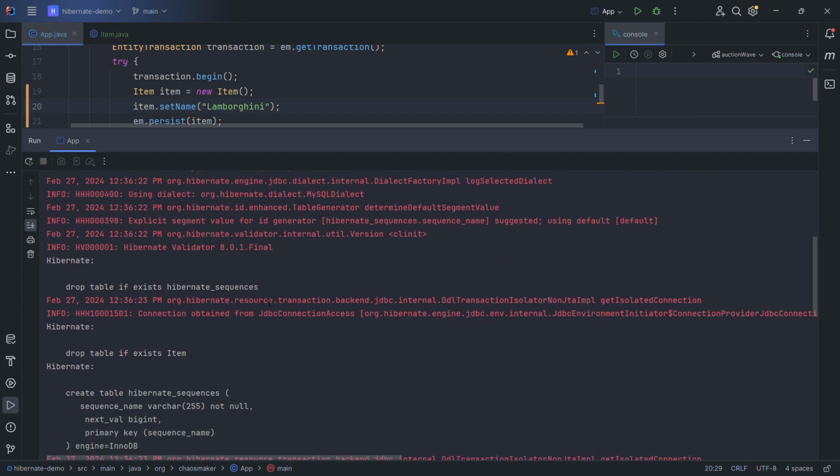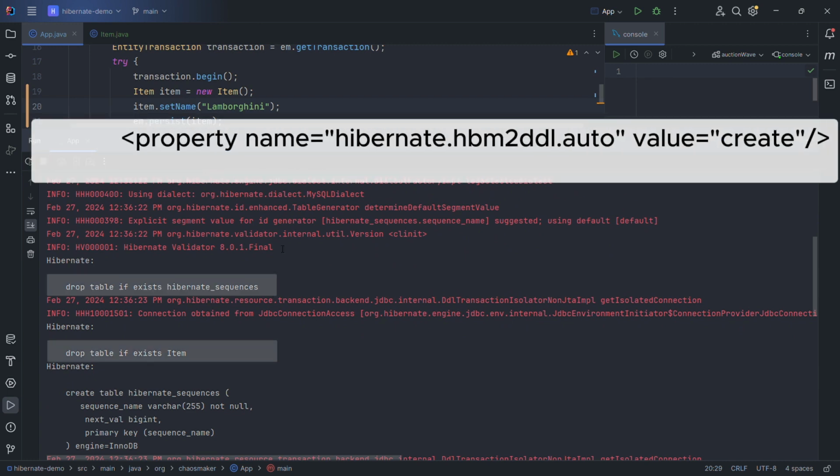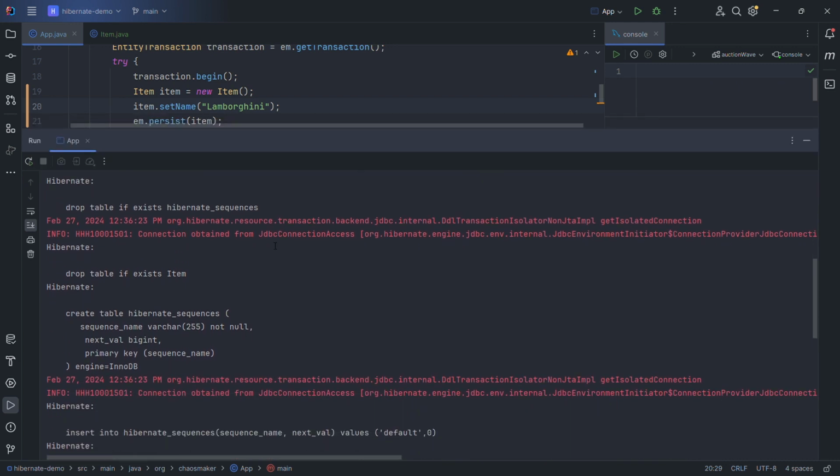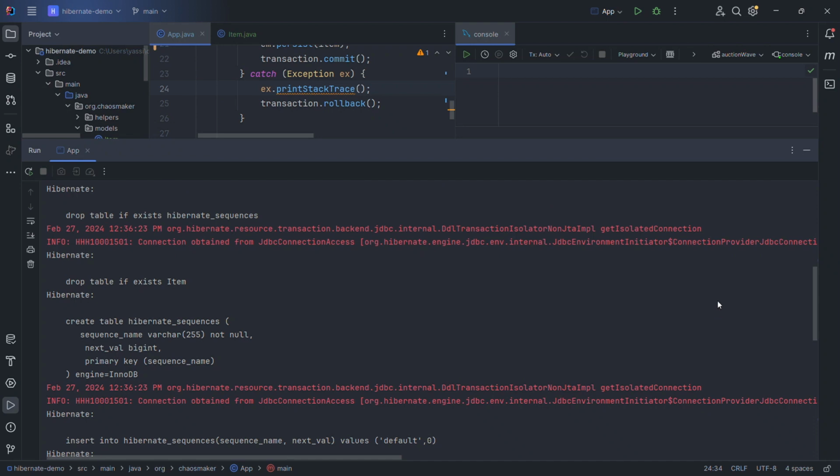As you can see, first Hibernate starts by dropping tables because I changed the Hibernate DDL auto property to create. And basically, the table generation type will create a Hibernate sequences table to store and manage the sequential numbers, and it creates a default sequence, default, starting with 0.